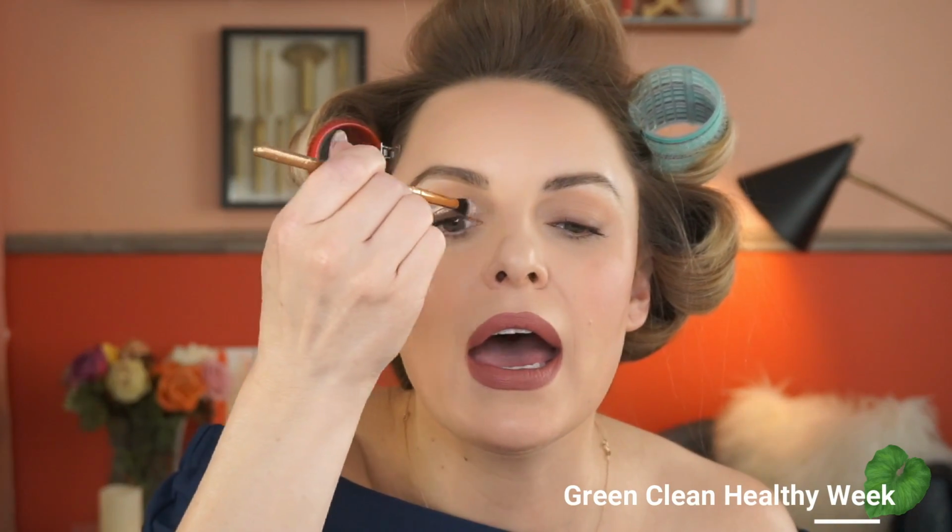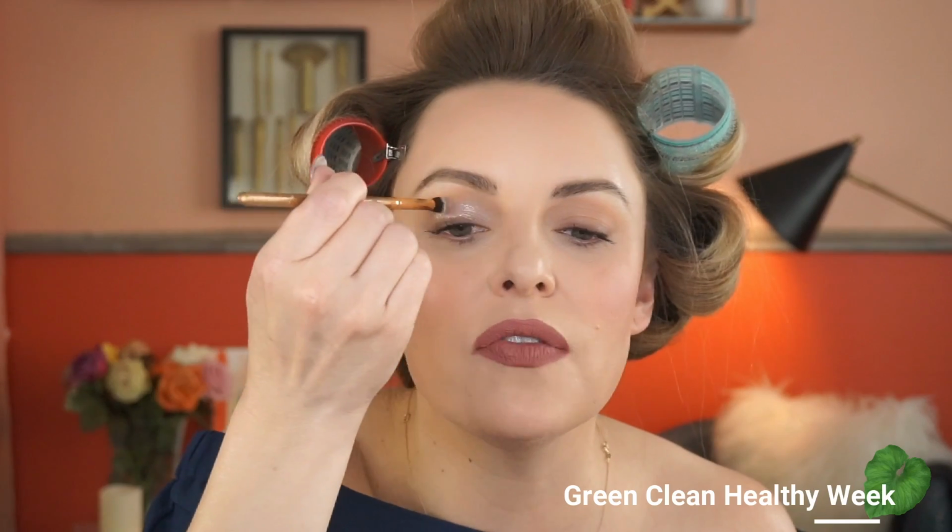So I will show you how I'm applying this. This is just like a little, I don't know what you call it, like a rose gold color. I'm going to use this just like this straight off of the tube, and then I'm going to take my little Luxie brush and blend that just on the lid. And I'm not going to hide the eyeliner because it'll go really nice together. Look how pretty that is. These things, in my opinion, Stila hit it out of the park with these. These liquid eyeshadows are so fantastic.